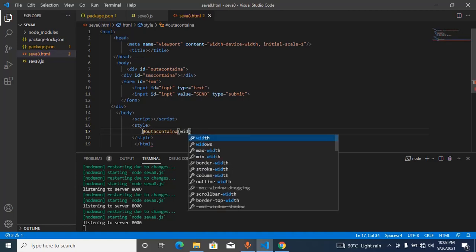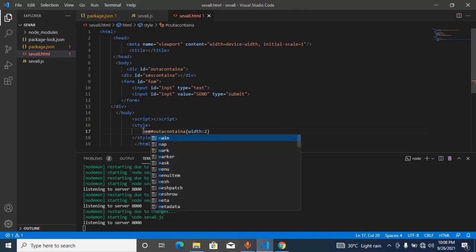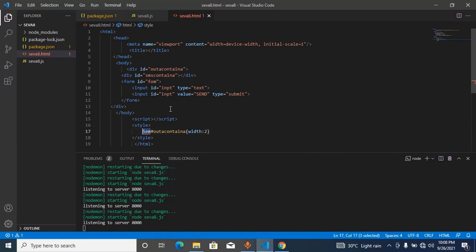Let's define the width first. I think the width should be around, maybe let's try 25 EM, right? Yeah.